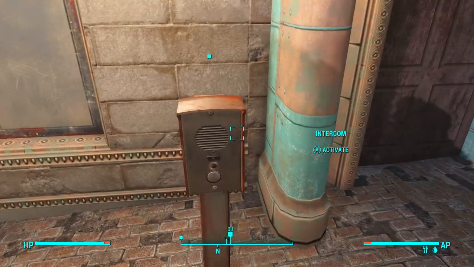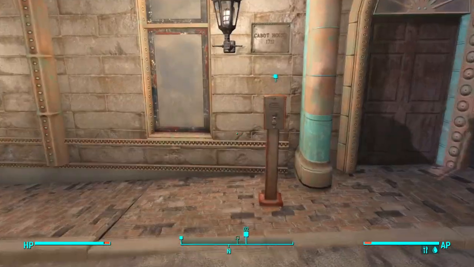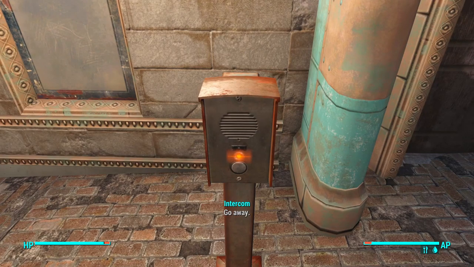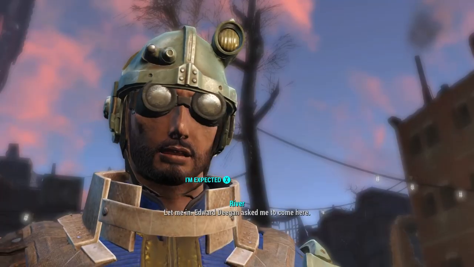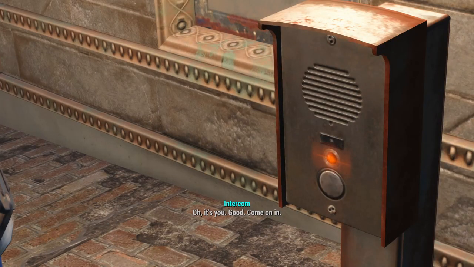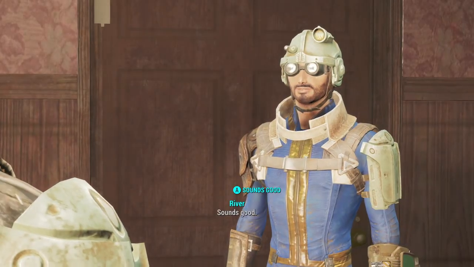Hello? Don't have the key. Hello? Go away. Up yours! Let me in. Edward Deegan asked me to come here. Oh, it's you. Good. Come on in. Come on. Let's go meet the boss. Sounds good.